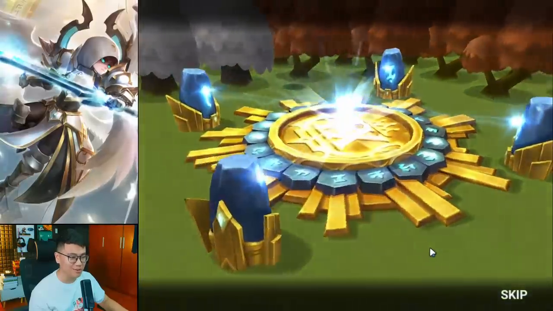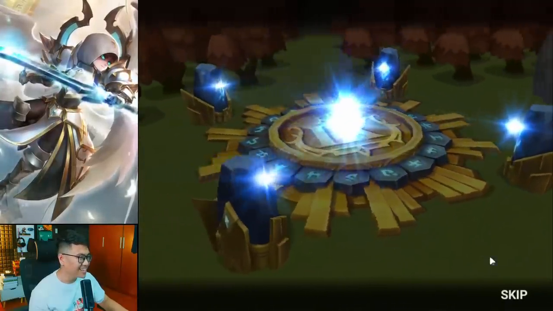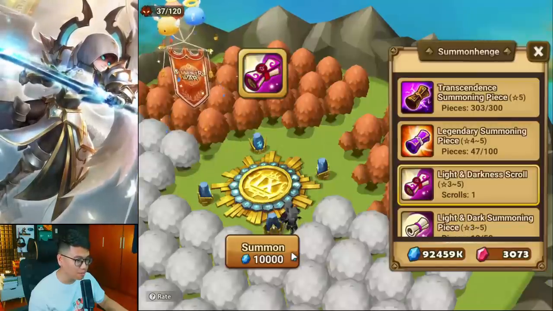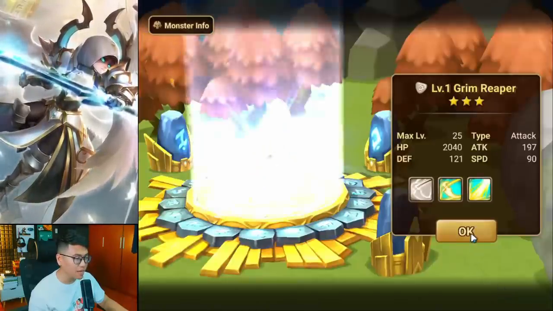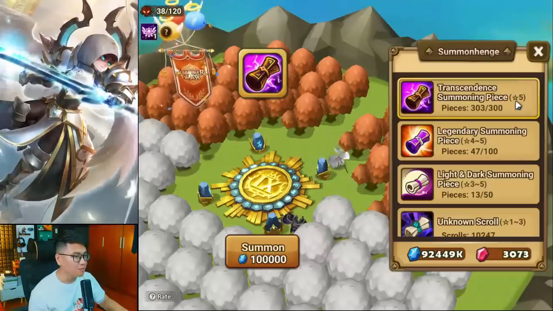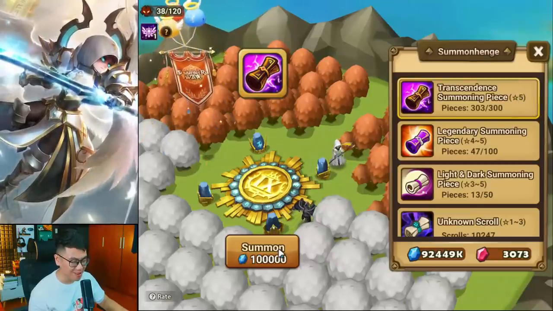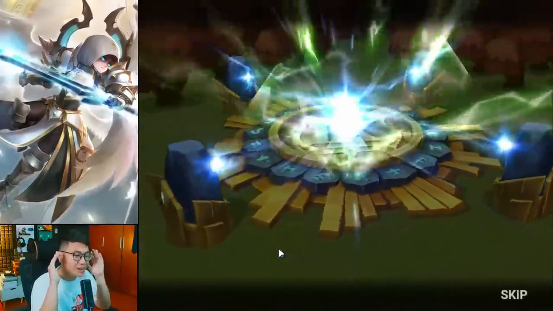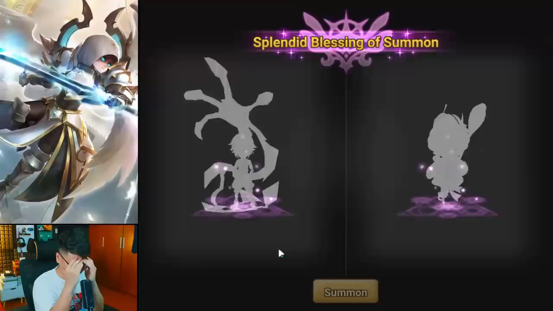Let's start with the LD scroll. Oh, can't wait for your 2A, buddy. All right, we get absolutely nothing. Now, moving back to the real scroll. Please, just something new, okay? I don't care if it's trash.